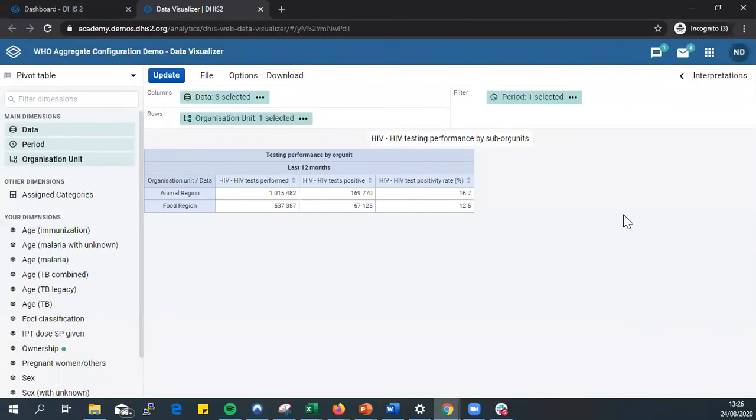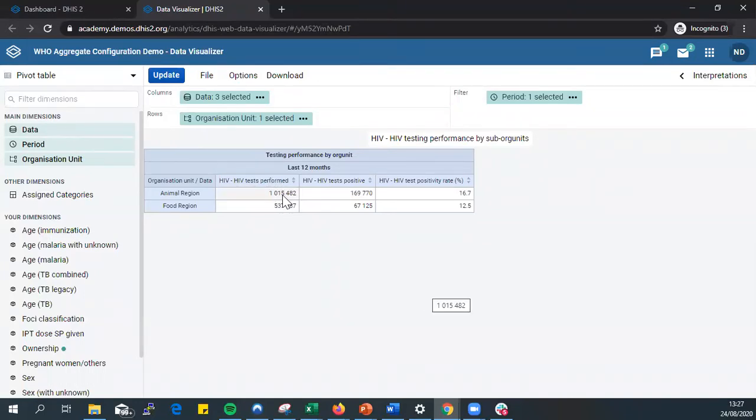For the first time in this demonstration, so far I was just inside the dashboard trying to go through the data. But at any time, if I want to visualize this data in a different way, customize it, maybe change the data dimensions and individual data items, I have to navigate out of the dashboard by opening this in the visualize application, just as I did before. So first of all, the row values are there, but now I want to see how many tests have been performed in these two regions.